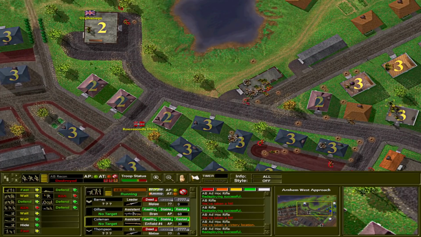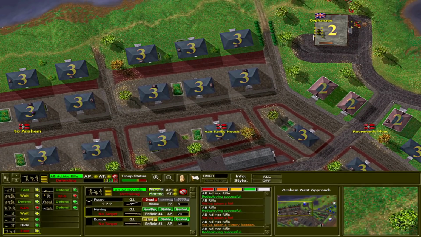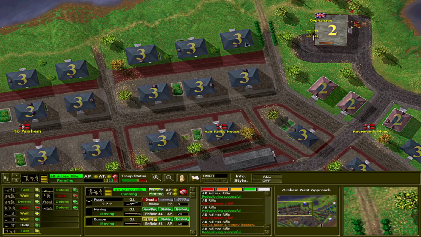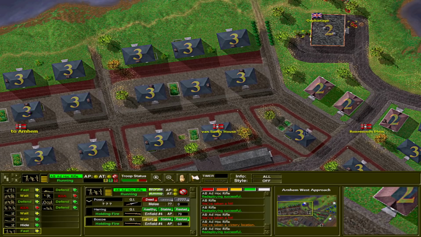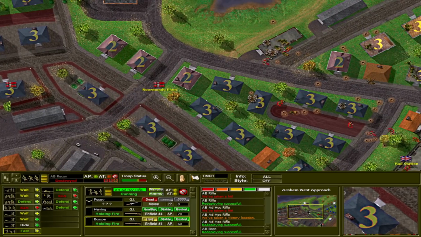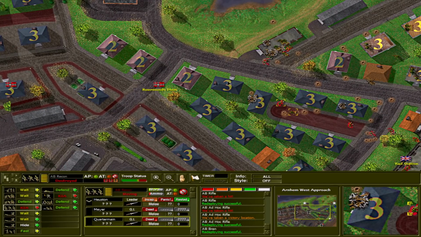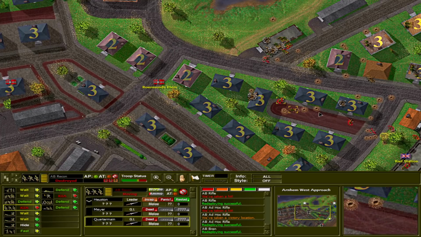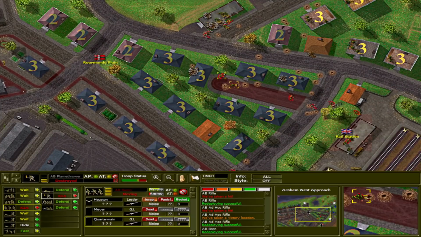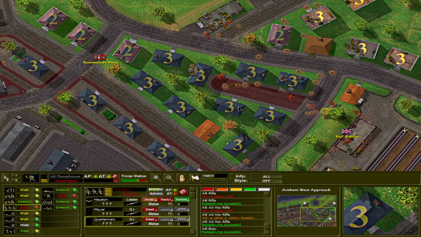These guys are just sitting here. I ordered you to move. You're healthy? You're rested? There you go. I'm assuming the AI has deployed all their troops in the south and that there should be nothing really opposing me as I move to the north. I see a red dot moving. I don't see the German troops though.